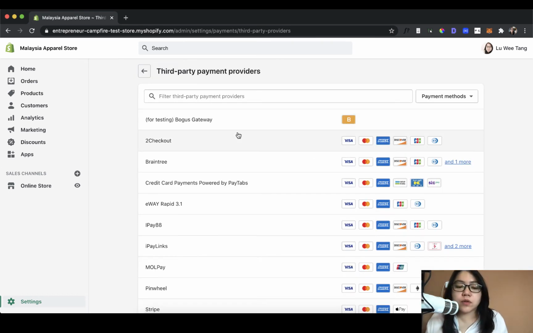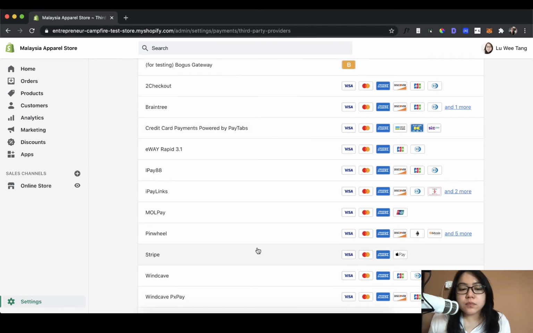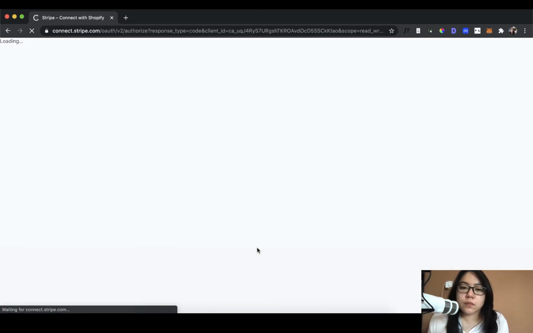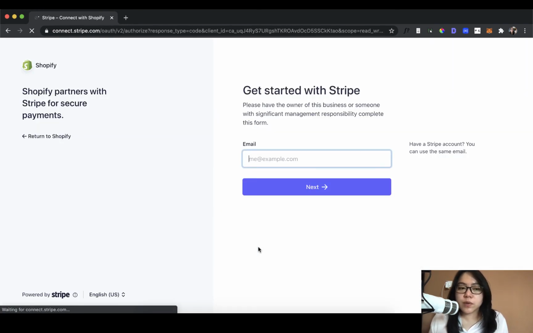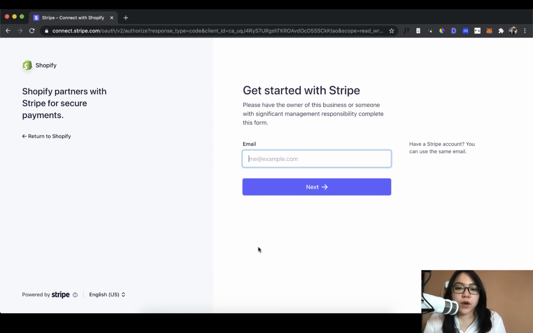Okay, for example, on top of iPay88, maybe I want to offer Stripe. Okay, so click on Stripe. Here it's a little bit different. Instead of asking for a merchant key or merchant code, we see that with Stripe, you log in. So you need to have created an account on Stripe and then log in here. Then you follow through the steps to enable Stripe on your Shopify store.